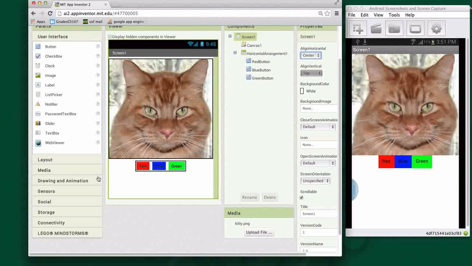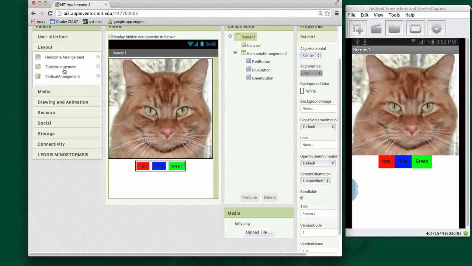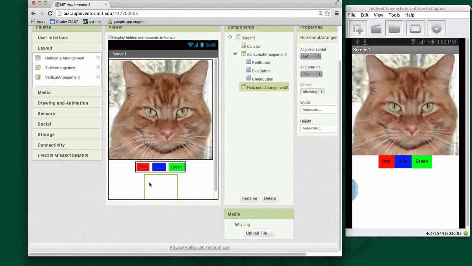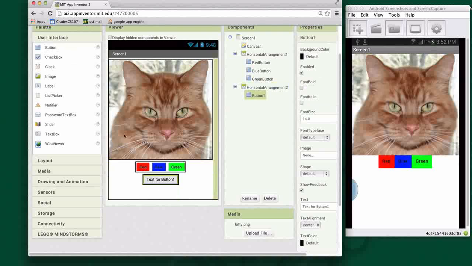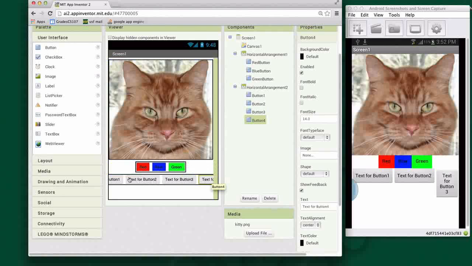I want one more because we're going to do some other functions. So I'm going to add another horizontal arrangement right below here. And this one's actually going to have 4 buttons. So I'm going to grab some buttons and put them directly into my second horizontal arrangement. Okay, and so the 4th one, see if I can fit it in there. Yeah, there it goes. Okay, so I'm going to have one button which is going to say take picture.